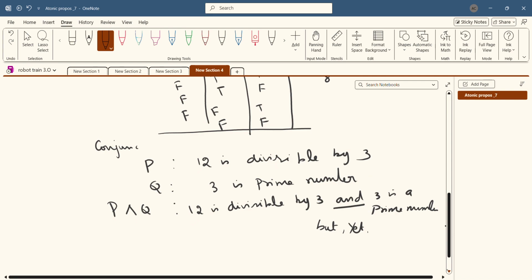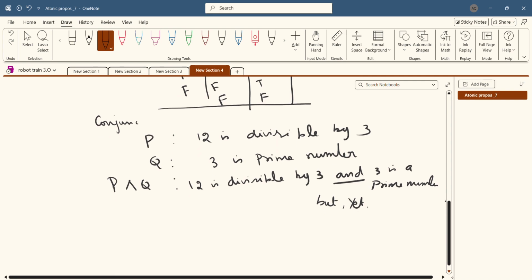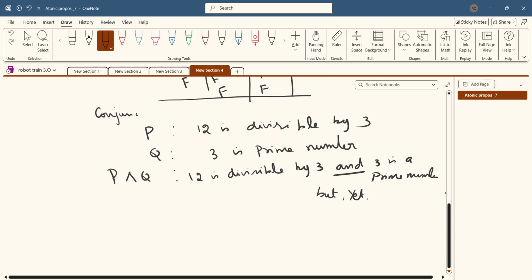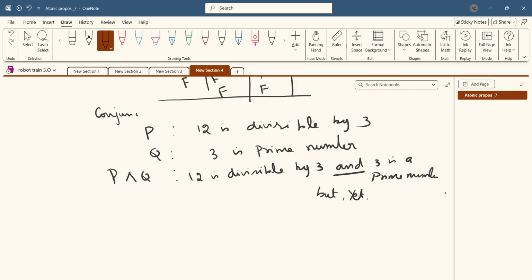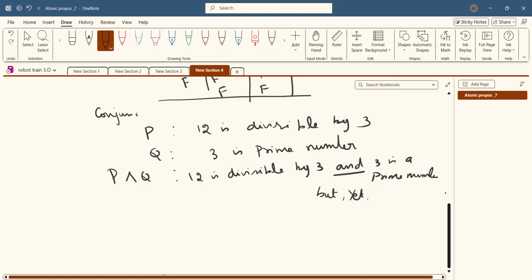Yes. So how are we going to frame a truth table for conjunction? Already I told you, a truth table consists of columns and rows. The number of rows depends upon the number of propositions. How are we going to frame the rows? Suppose we have two simple propositions, 2 squared, that means 4 rows. The first column is 2 trues followed by 2 falses. Similarly, we can write the number of rows. So here there are only two simple propositions.